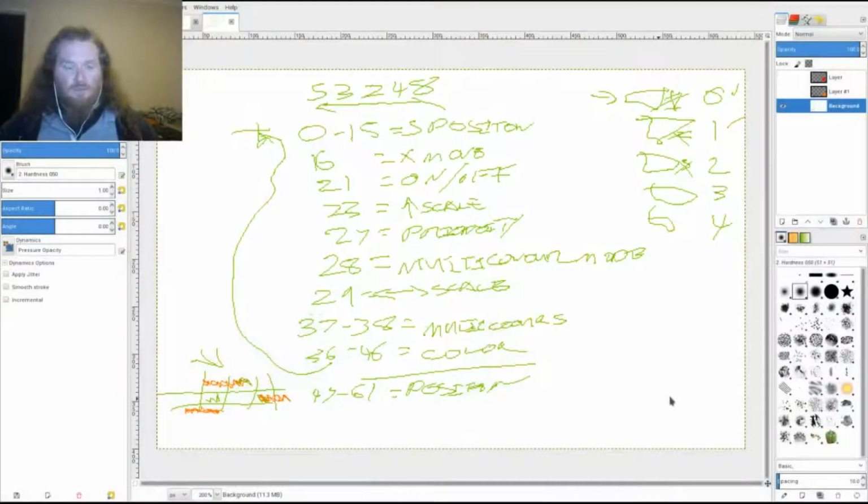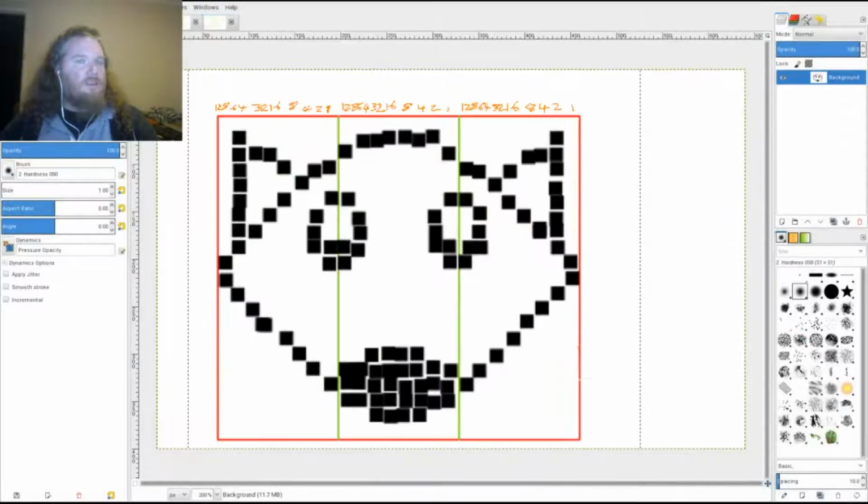So we're going to have to go back to the GIMP again. Stop it again. And over here we have a little sprite I've designed, a little fox. So you have 24 dots across, 21 down.